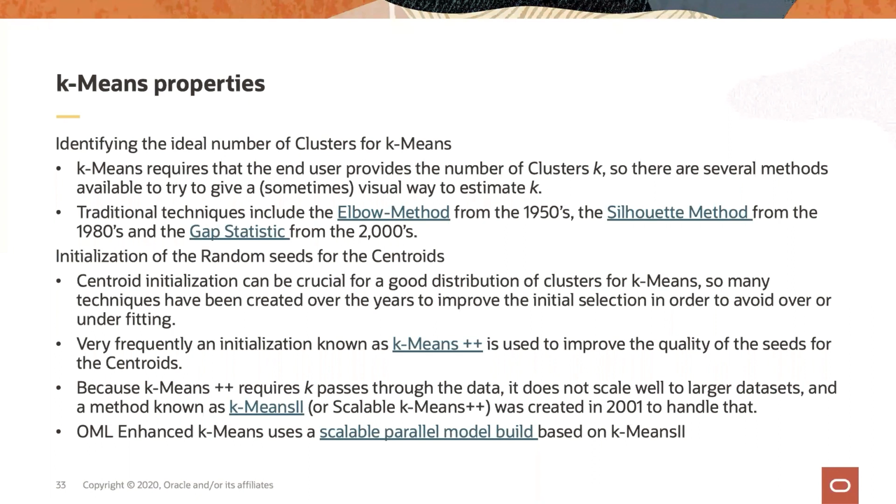K-means actually requires you to give it the k, so you have to tell the model how many clusters you are looking for. There are many times when that is not really possible, when you don't know. If you have thousands and thousands of different customers coming in, you might not know whether there are any groupings there. So normally you will try to do that by domain knowledge.